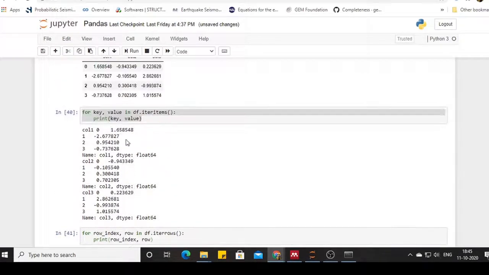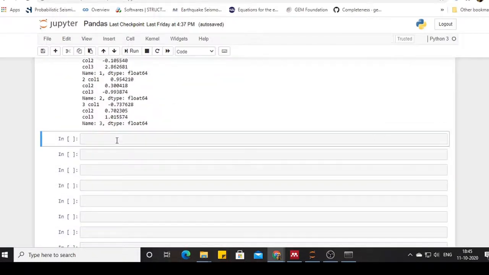for the value. So basically, using the terms like key, value, row, index, row is actually not of much significance. It is just for our understanding that we are mentioning that this represents the key and this represents the value. But in fact, the program doesn't care what name you are giving.